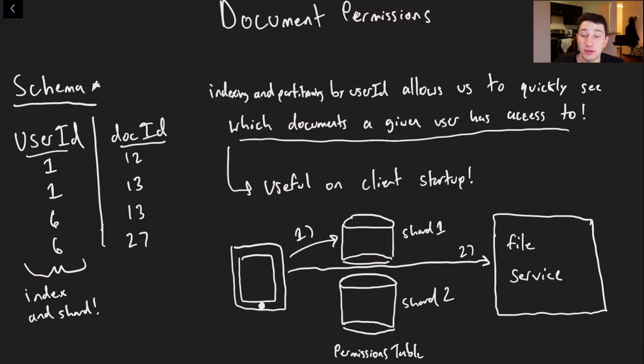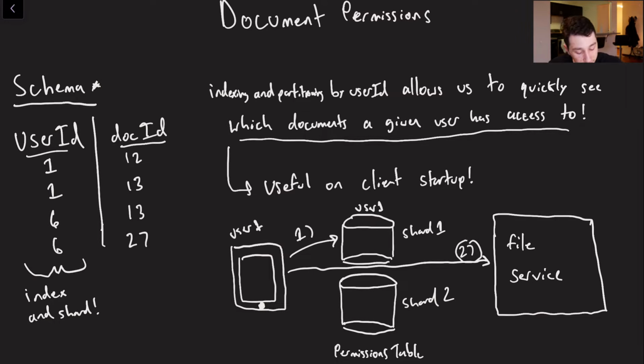This might happen if you didn't have a client open, then you start it up after a long while. We need to figure out quickly which documents I might have access to so that I can actually pull them from the server. It's not always going to be the case that we get to push the documents to the user. If their client's not literally open, then there's just nothing you can do about that. To give some perspective, if I'm user 1 and user 1 lives on shard 1, then I would first query that, and then I would query this black box of a file service to get all of our files.